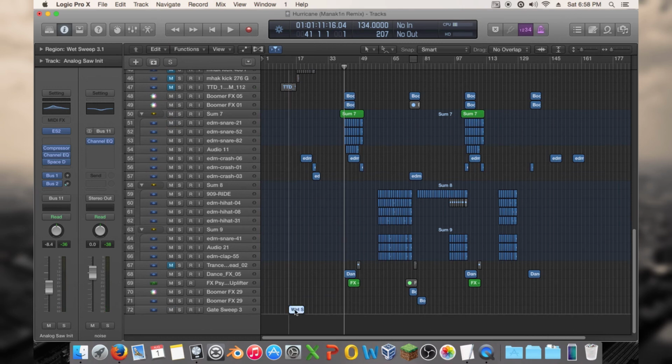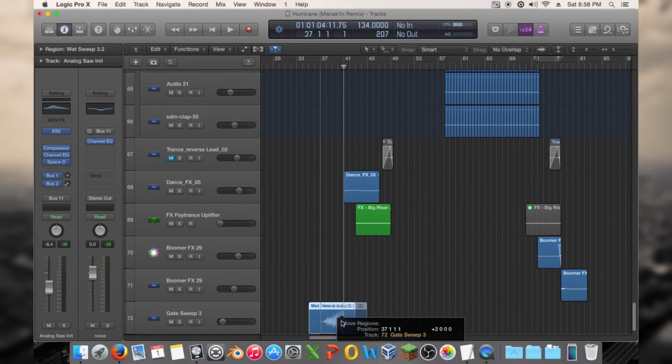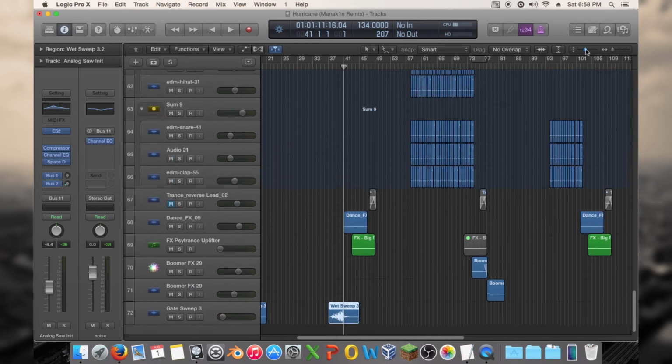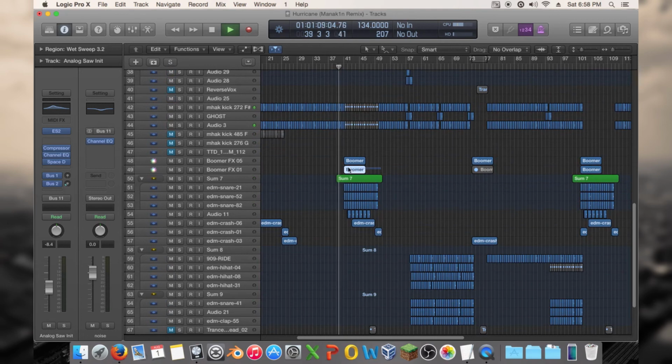Now that's halfway there, so okay. The question is, where do I need to put it? I forgot how this one's laid out. I think it needs to be like there. Let's check. Nope, it needs to be halfway. Okay, sweet. So we'll try that there, and we'll see how that sounds, and that might actually do it. I think that's fine.